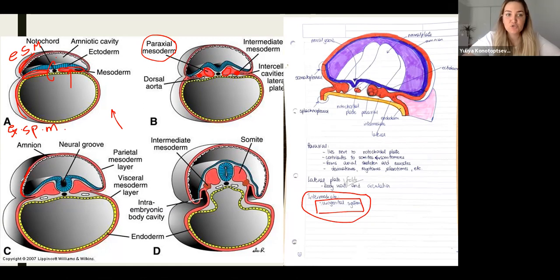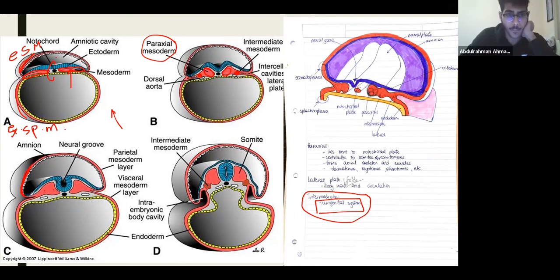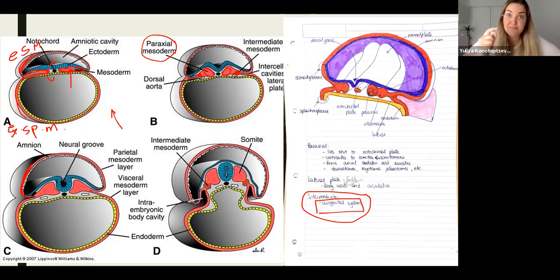The extra-embryonic somatopleuric mesoderm. How are you going to call this part of the V? What do you think? Somatopleural mesoderm. But extra or intra? Extra. But extra is outside of the embryo. Lateral plate is in the embryo. We said that this V shape is in the embryo. So this little tiny part of the V under the ectoderm is going to be intra-embryonic somatopleuric mesoderm. Another name for the intra-embryonic somatopleuric mesoderm is also known as the parietal mesoderm, and the book got it wrong. It's not this, it's this little tiny part right here. This is the parietal mesoderm.